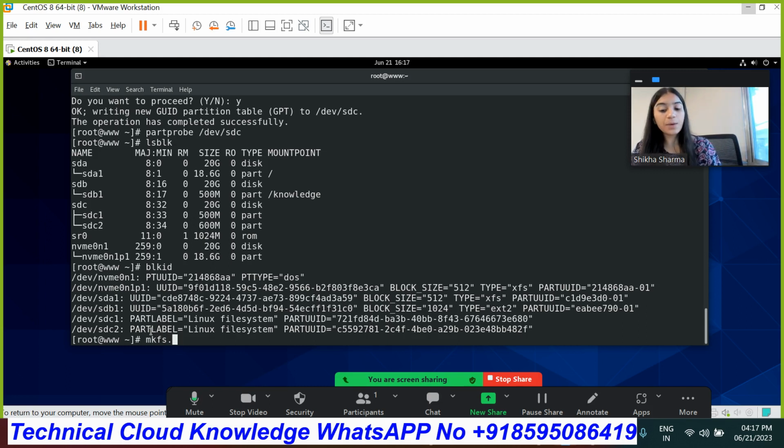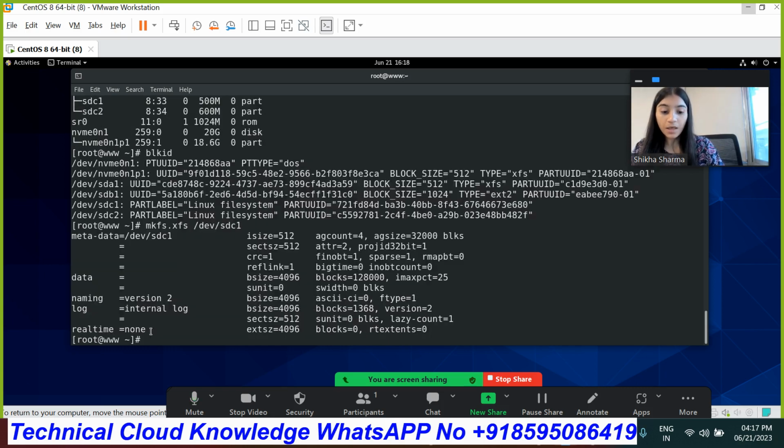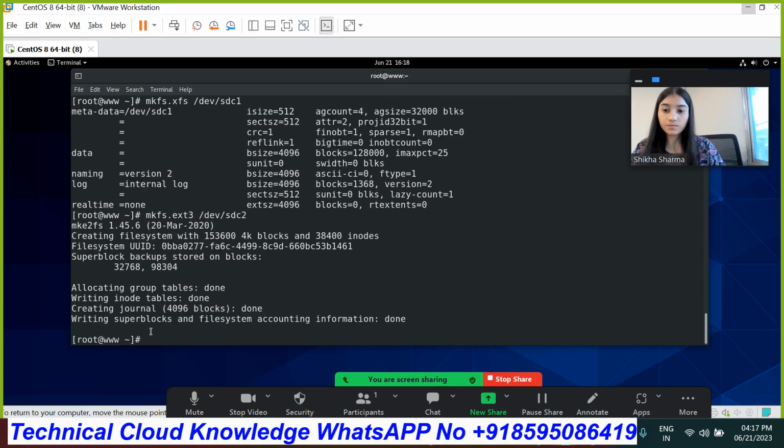I'm providing the xfs file system to my first partition sgc1, and the ext3 file system to my second partition.